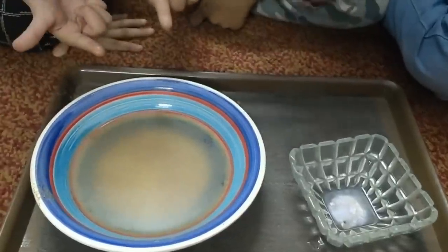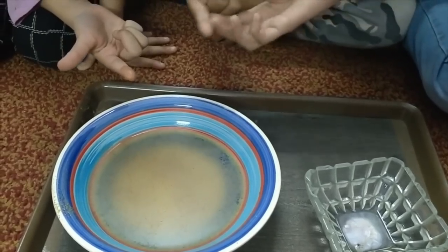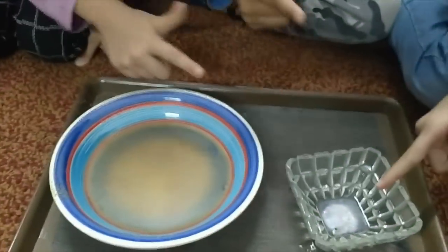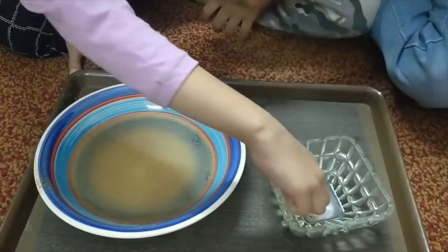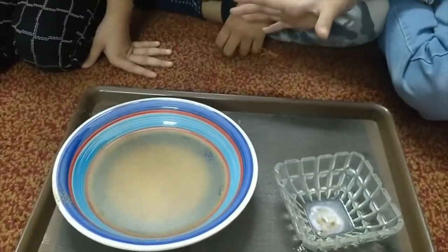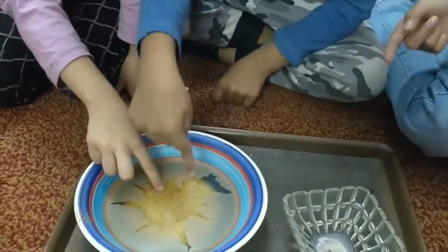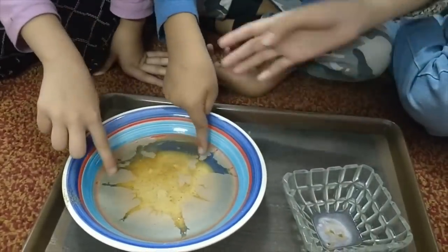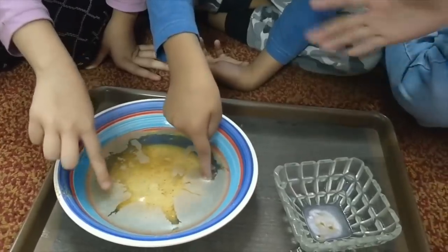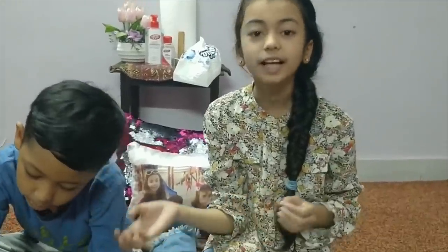Is there any pepper or virus in your hand? Yes. Okay, now dip it in soap water. And now see, is there any pepper in your hand? No. And now dip it in this water. Oh my God! Just look, all the pepper or virus is running away.